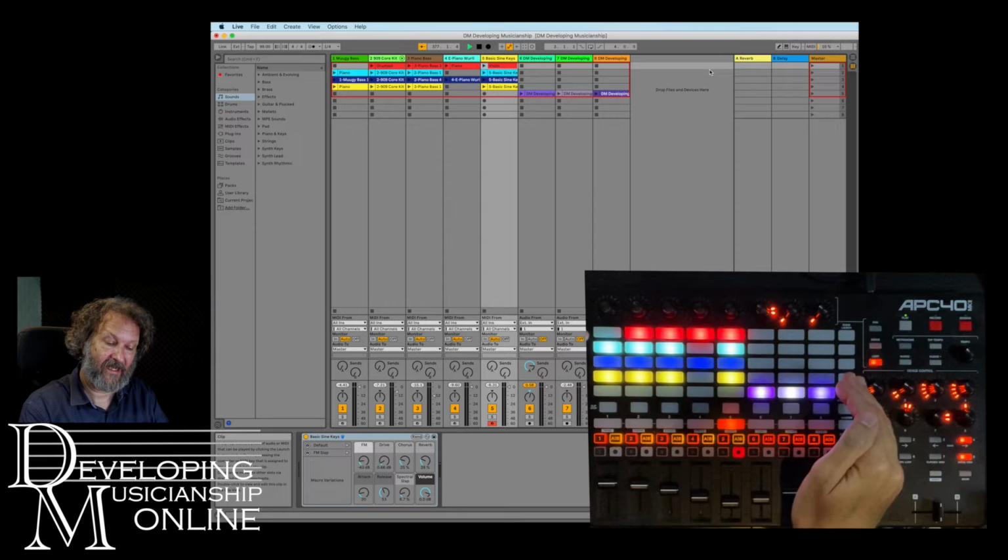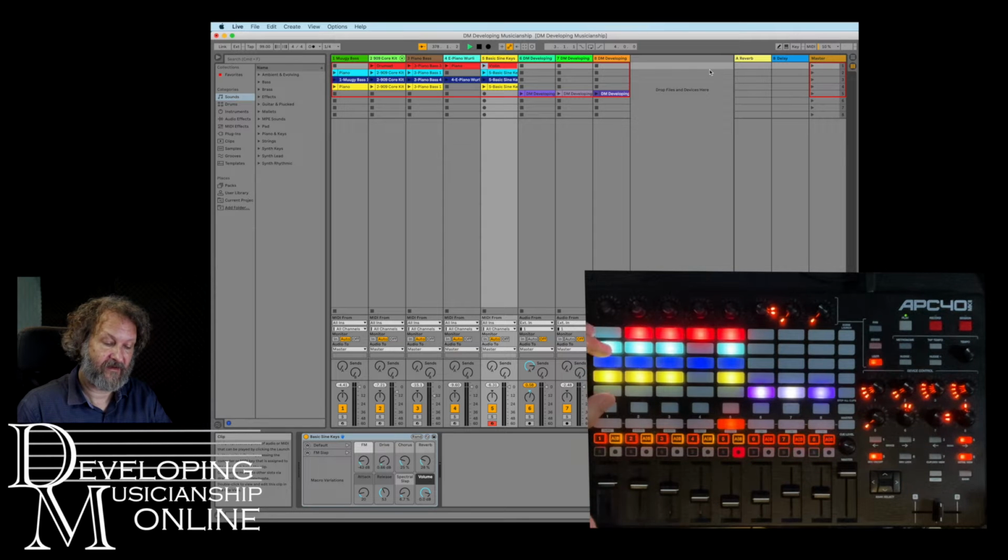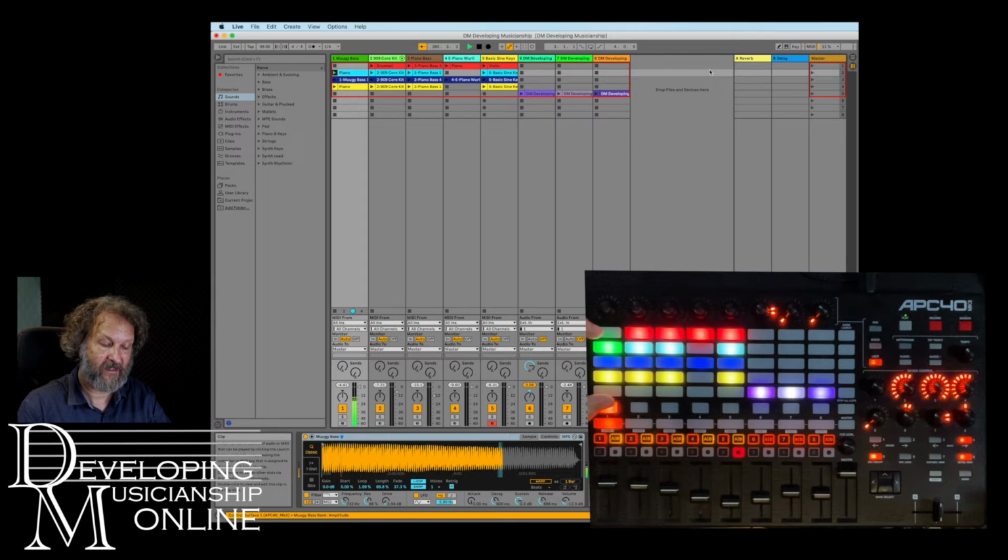The second layer is the original bass line with some varied other parts. So this is the original bass line. This is a drum pattern with some adjustments.